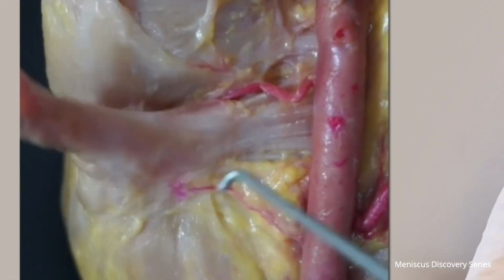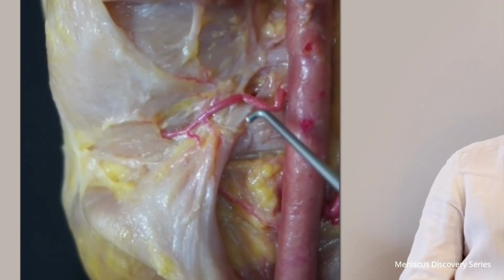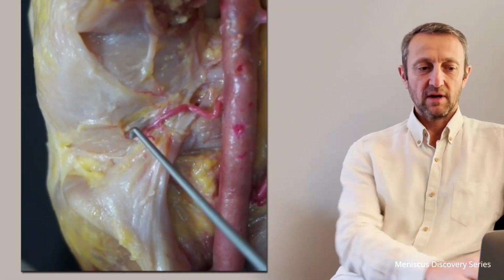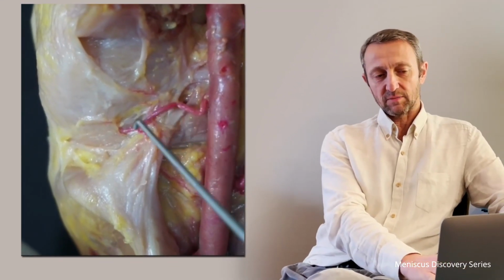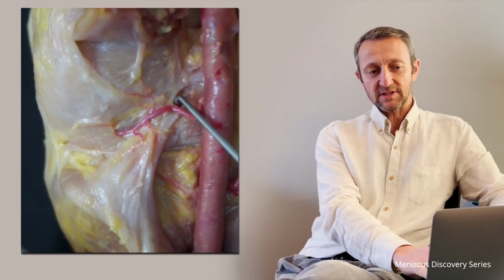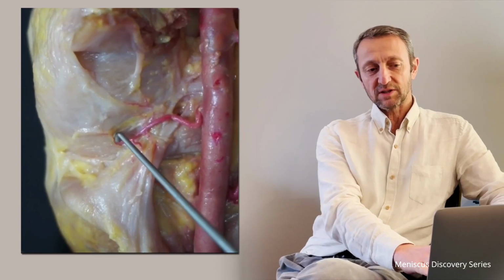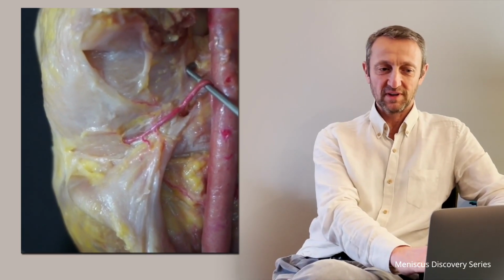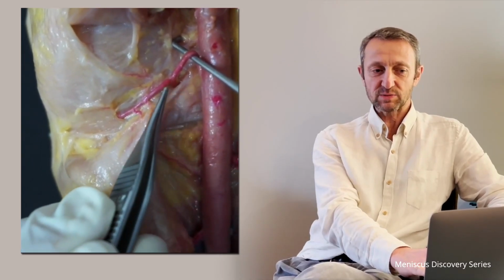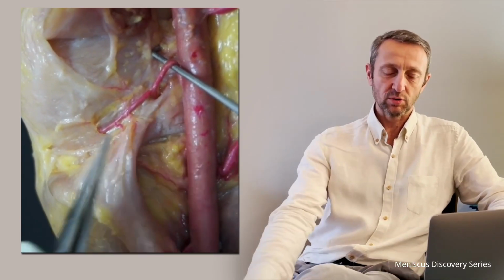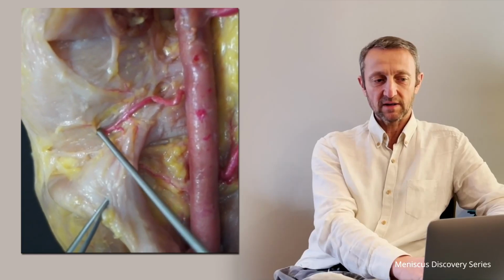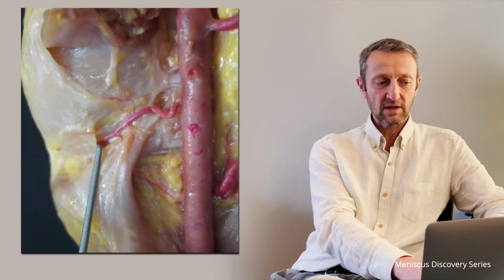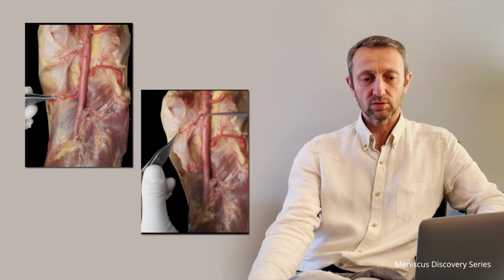Look at this movie. We have the tendon of the semimembranosus, and this is the medial meniscal artery, which is going out from the popliteal artery. And if you can see this gap here, these are the branches going to the posterior root of the medial meniscus. I will show you soon. Can you imagine? This very small branch reaches the posterior root of the medial meniscus. This part is surrounding the medial side of the knee directly to the meniscus.